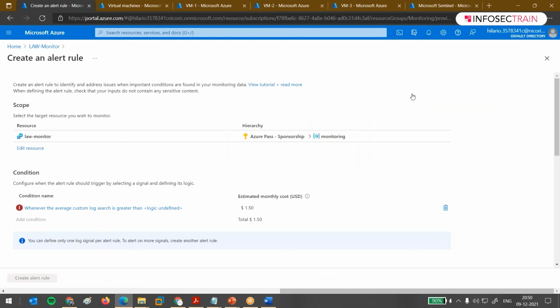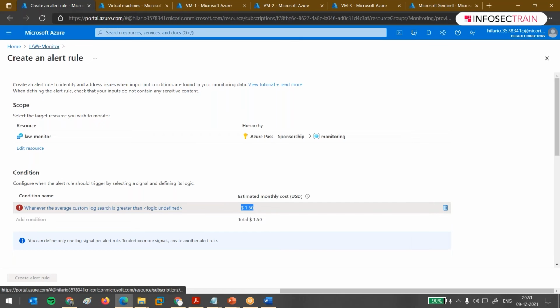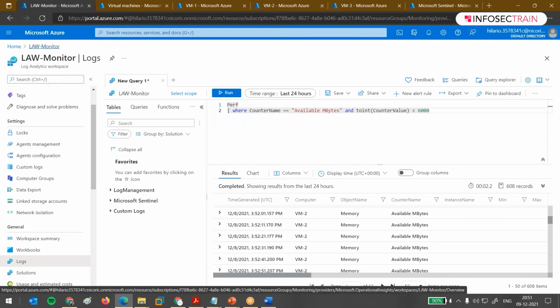But for scenarios like this, I can always create an alert rule, sending an alert to someone. That is something you can do, and it is going to cost you a bit on a monthly basis. You have to define its condition, like what you want with it. This is a completely different topic, but I'm just letting you know that options are available all around. And that particular $1.50 charge per month is for running a single query.